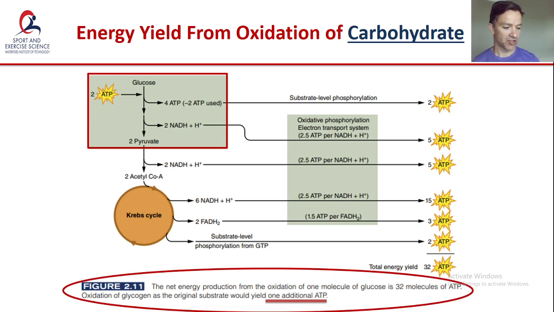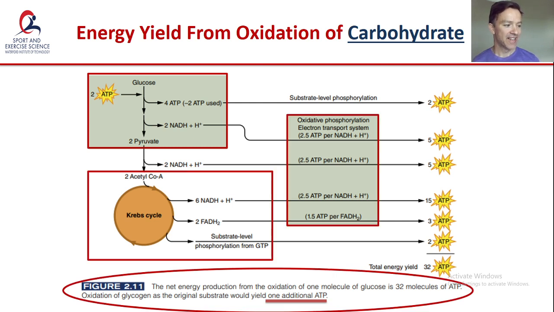Then, oh sorry, that shouldn't light up next. Nor should that. We've got the Krebs cycle. This is what should have come up next there. Sorry. We've got glycolysis first, then we've got the Krebs cycle, and then we've got the electron transport chain, which accepts some of the products of glycolysis and some of the products of the Krebs cycle. Once all of these steps are complete, we can say that we have completed the oxidative metabolism of carbohydrate.